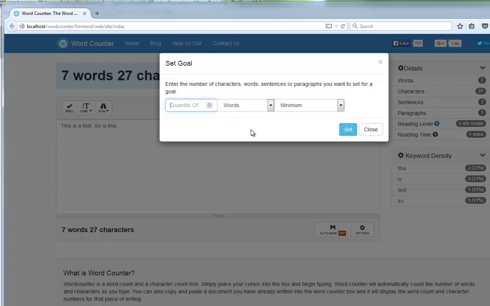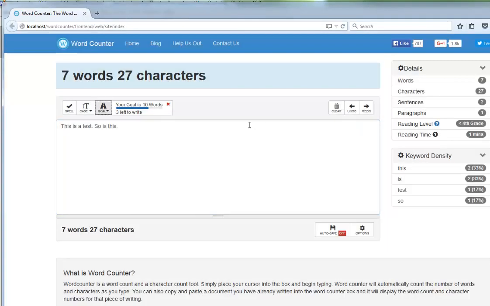So I want to know when I've typed in 10 words. And you can see when I do that, I have this nice little box here. It says your goal is 10 words, and so far you have 3 left to write. So I've written 7, I have 3 more to write.